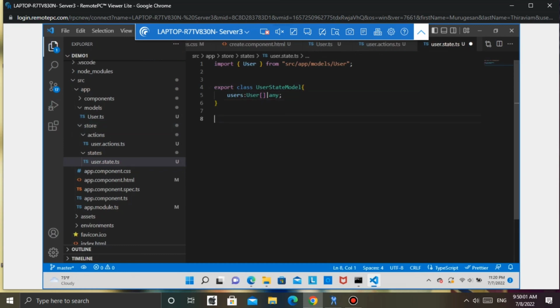Now you will create two activities under a state. The first one is state creation.